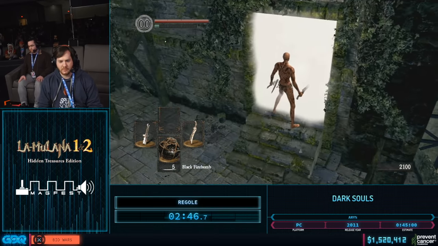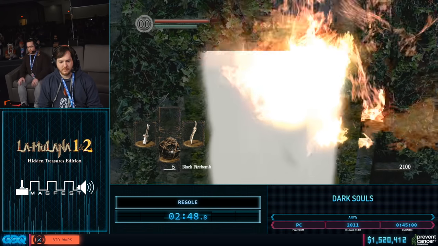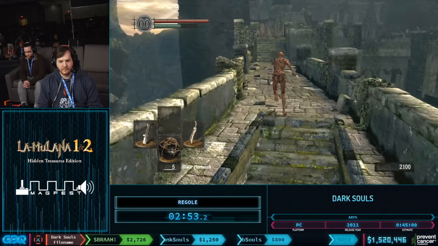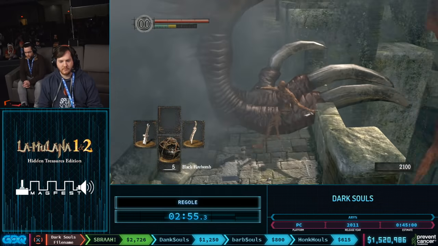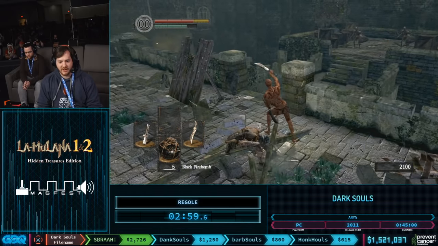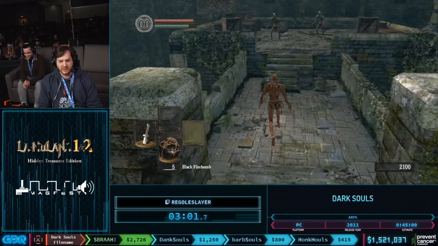Still saves time. Yeah, going through these fog gates, you're about to see the introduction to the bridge drake that we'll see later. You can just block and then roll right past it to not lose a lot of speed. Get staggered, but that's... You try to roll through the stagger, but it's pretty precise. And these guys are really annoying.